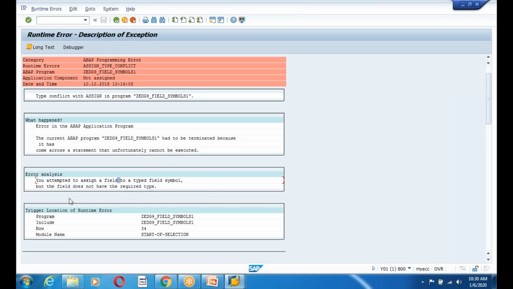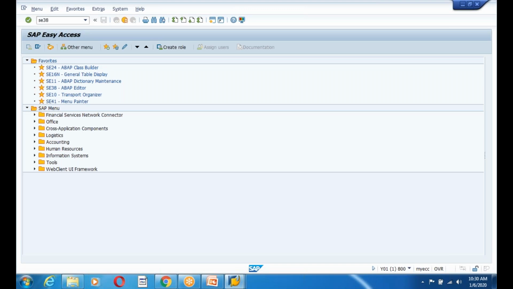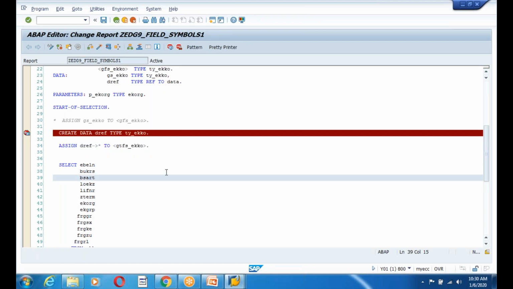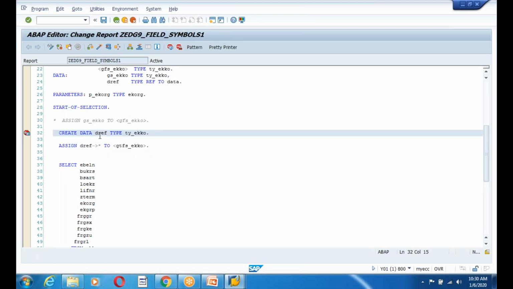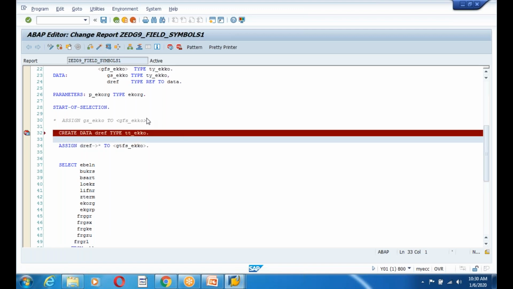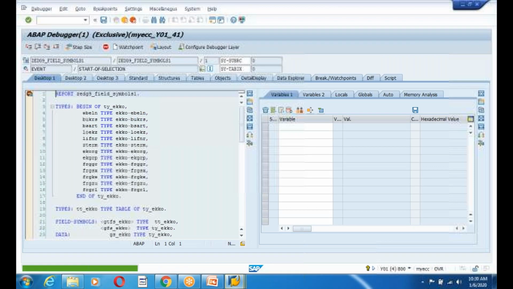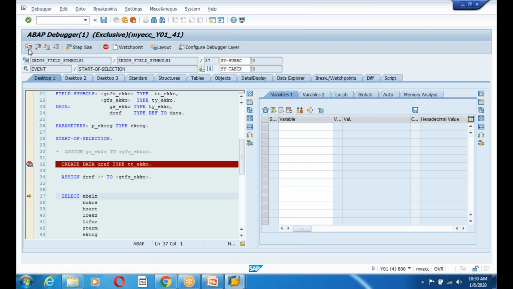What value is this? Oh. First, you need to do this step, please.